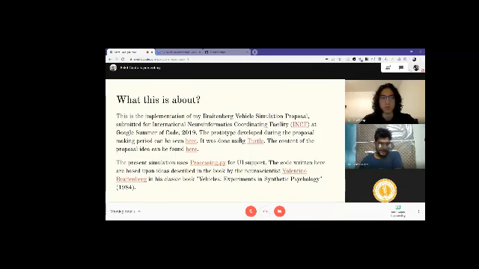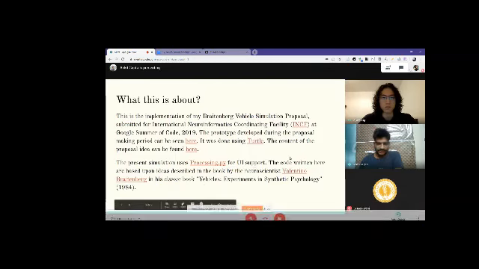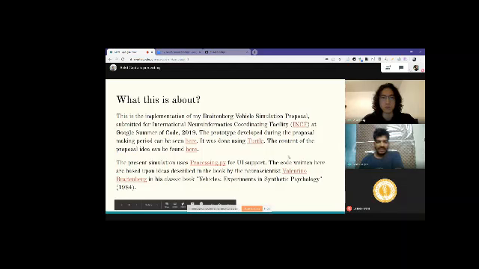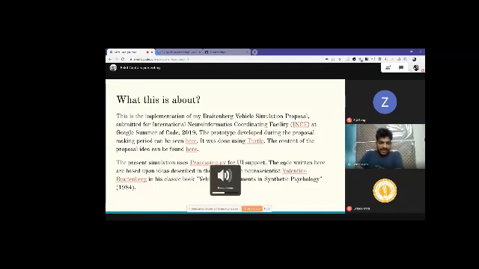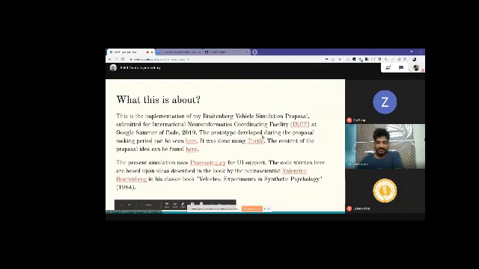I've used Processing, and the code I have written is completely based on the ideas in the Braitenberg book that we have here.